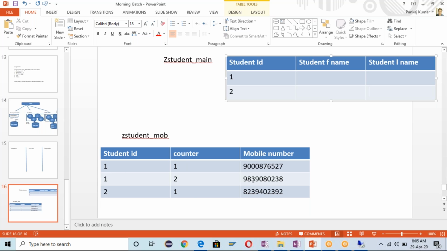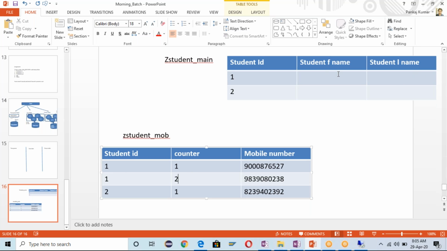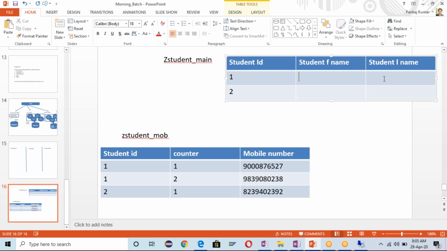If you had put it here itself, then the student first name and student last name would have come two times, right? Unnecessarily it would have come two times, and it would have taken extra memory. That's why normalization comes into the picture. Instead of putting the mobile number here itself, we have normalized the table and created one more table.